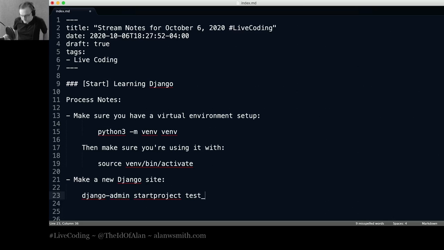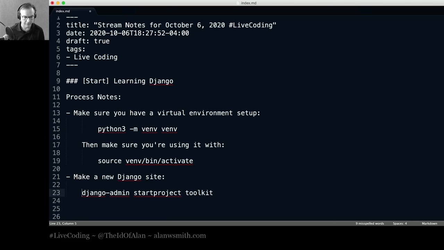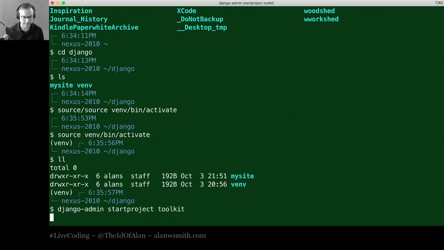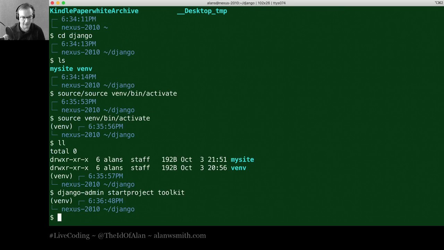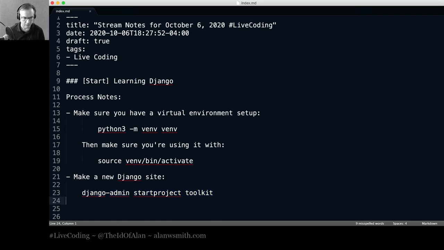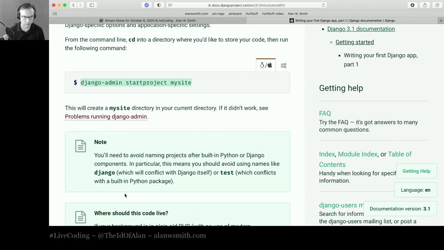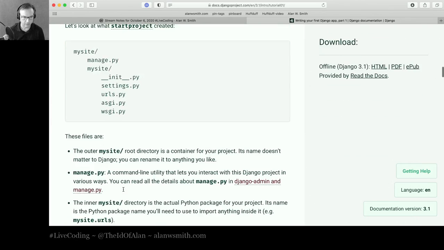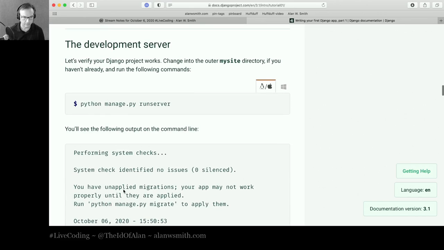What do we want to call this? So I'm trying to figure out if I actually want to make this the actual thing. So I'm just going to call it Toolkit. That's the goal of what I'm trying to do. I'm not on the command line, so I can do this here, because I can bounce around on this and do whatever. I should be able to move that at some other point, which would be nice. So that starts a project. Here's all the crap that it builds.